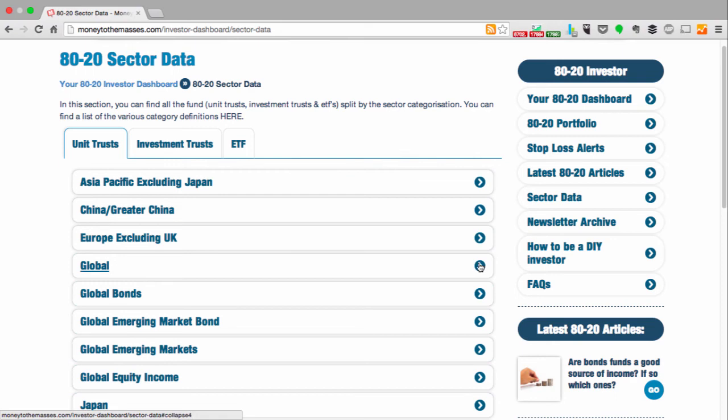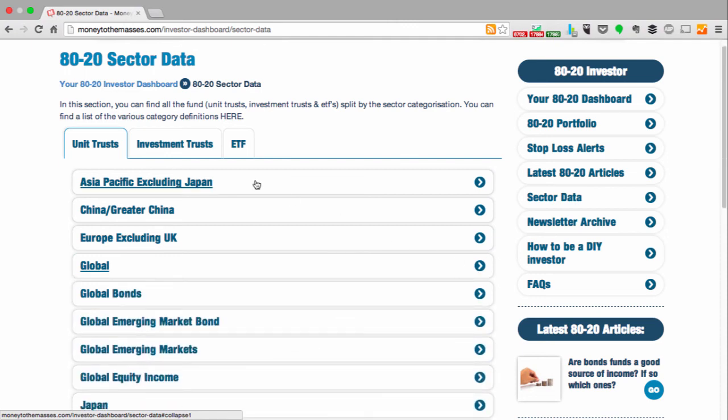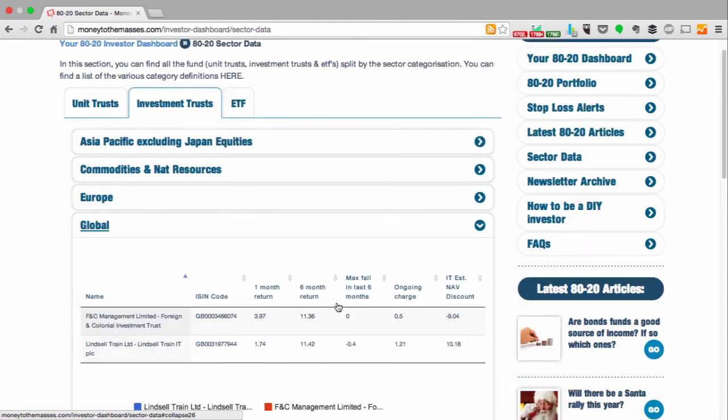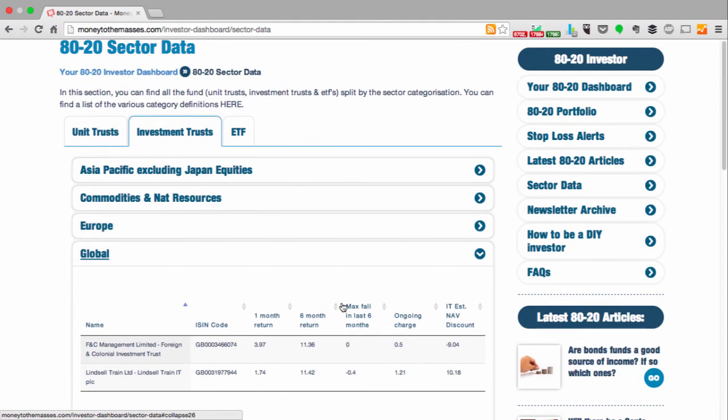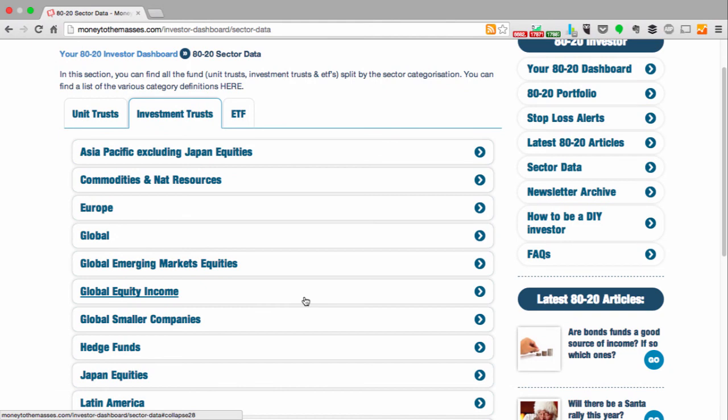And obviously the 80/20 portfolio is based on unit trusts, and you can see we start off in the unit trust tab. So you can see there are some opportunities there. But you may decide you want to look at some of the investment trust alternatives, and you go into the section there for global, the equivalent, and you can see some opportunities there. And then we've got ETFs, of course. It's a great way of being able to explore DIY investing. Plus, you can use the tool to automatically asset allocate, or even use it to build your own portfolios.